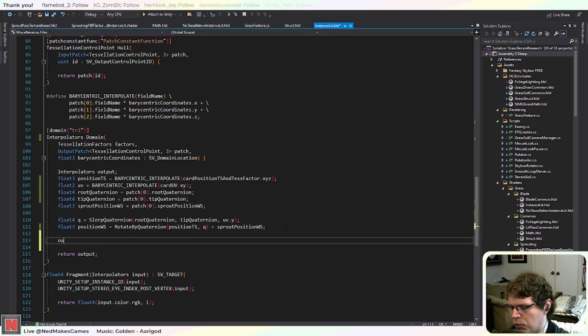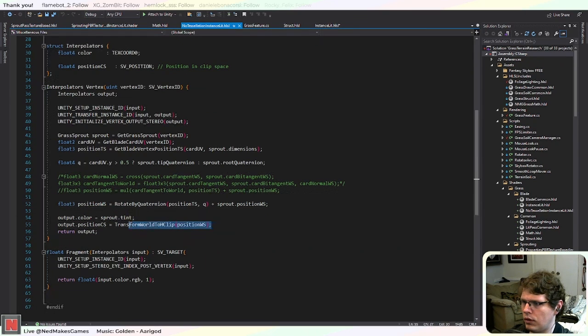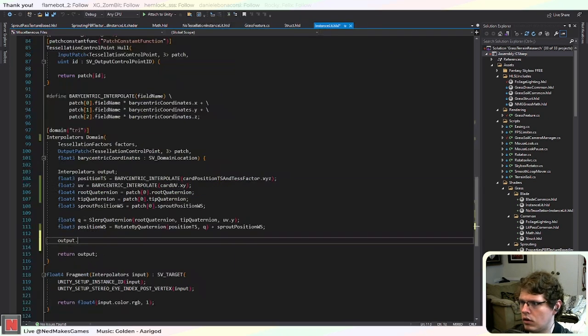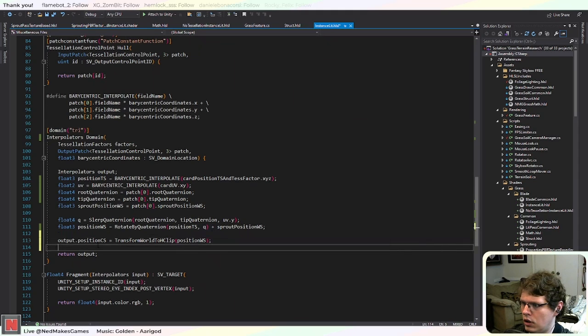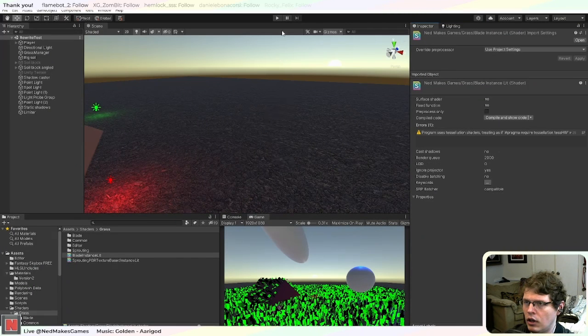Okay, so output. I guess I'll grab this. And the color is, again, the same for all vertices in the patch, so no reason to interpolate. Okay, there we go.